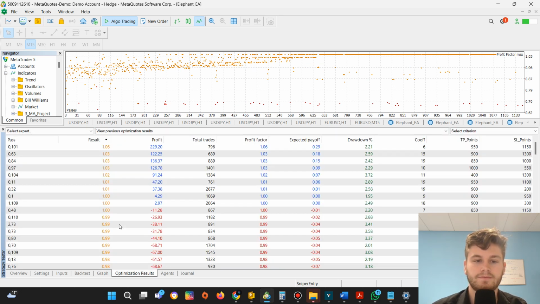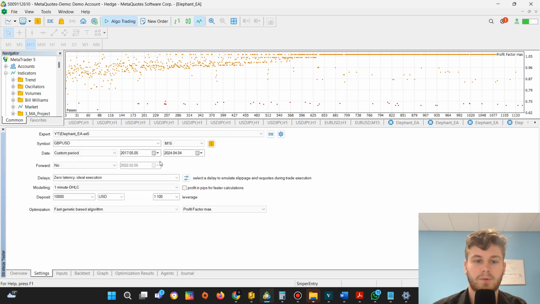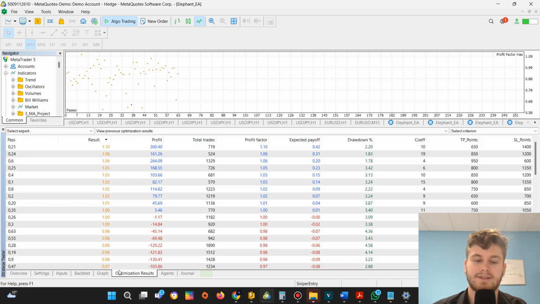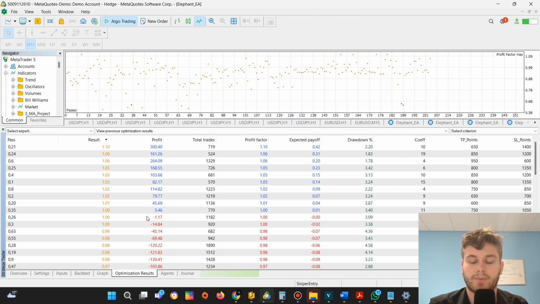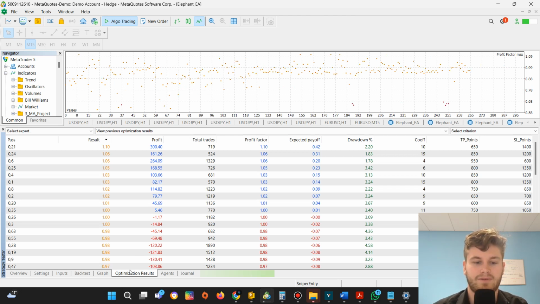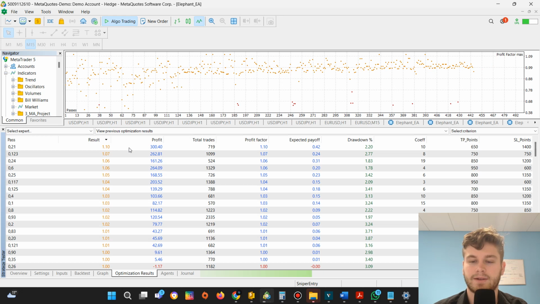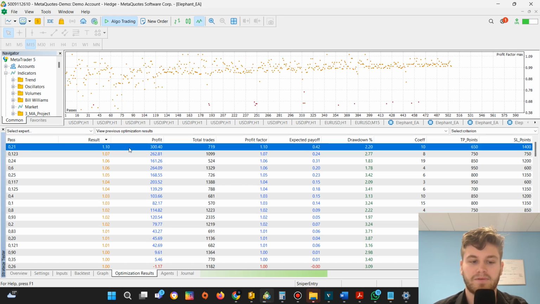So on 50-minute it doesn't perform that well, so let's change it to the 1 hour time frame. The rule you can often see with EAs is that as you go higher with the time frame, the EA starts to be more profitable basically, and that's something that we see here as well. So now this is a better result than on the 50-minute time frame.